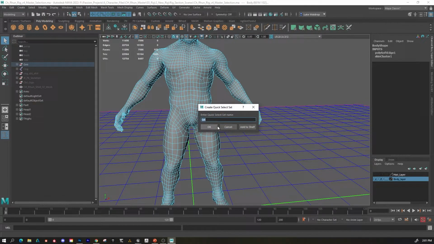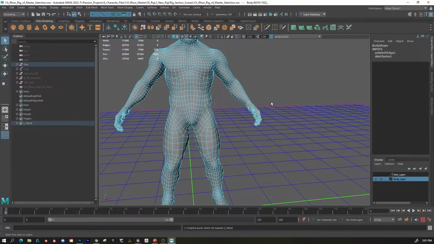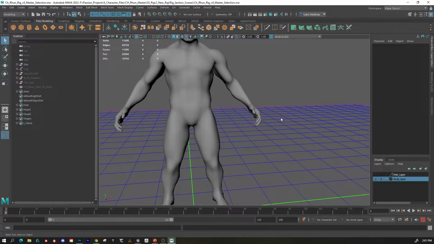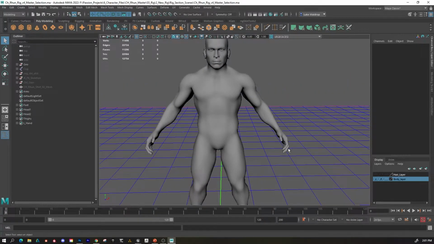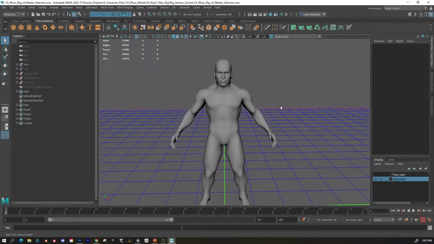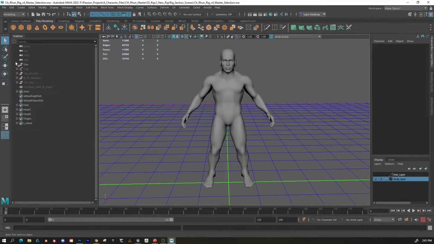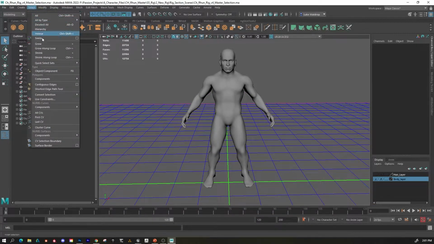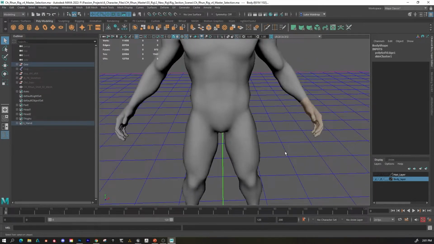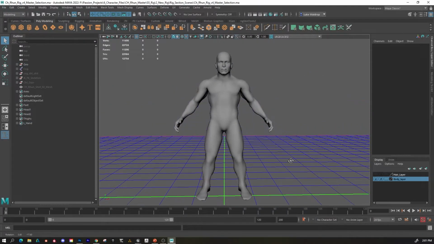So when I hit Quick Select Sets, I'll name this something. So this will be hand, and it's left hand. Actually, we should probably put that first. So left hand. Doesn't matter because it's not one of my existing sets. So I'm going to hit OK. So that's in here. But now, anytime I need to come back in here and I need to re-export that hand because I have fixed some problems with the weight painting or whatever, I can come up here, hit select, quick selects left hand, and I've got that again. Okay, so cool. But when we are setting this out, quick selection sets would always be my first step.